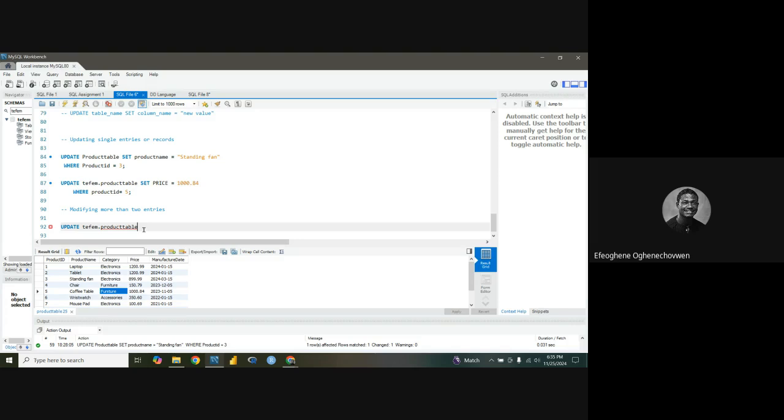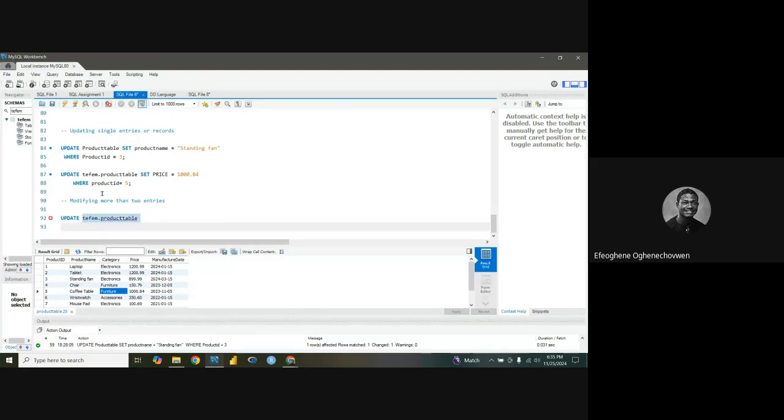SQL is the language. The software is the RDBMS. It's just like English: we have US English and UK English too. It's just a slight difference.